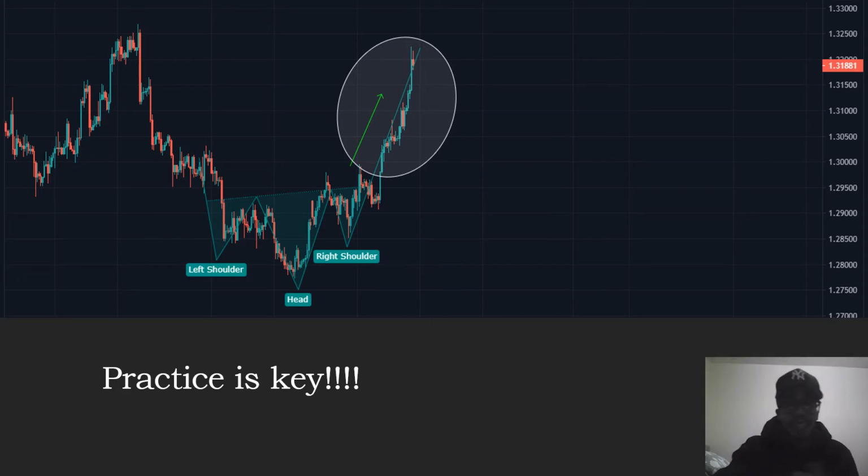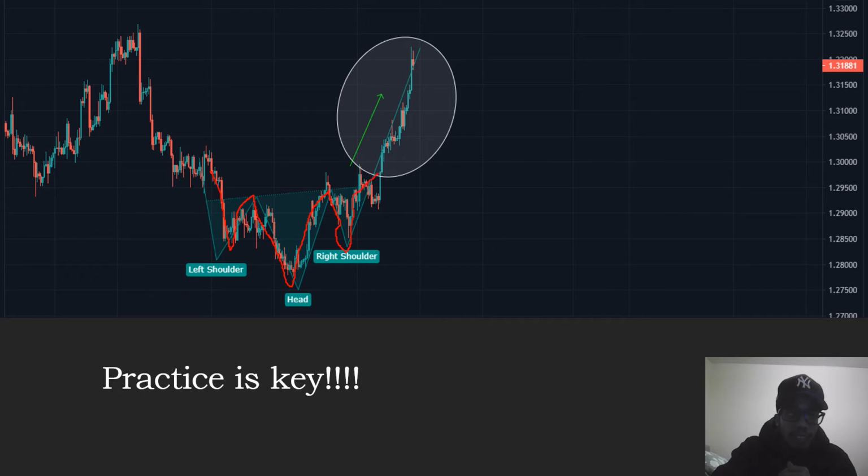So again, on these charts, these things are not going to look as black and white as they do with those lines. So we've got to make sure that we're practicing and training ourselves to notice these patterns. So here we'll have an inverse head and shoulders off the down move: the left shoulder, the head, the right shoulder.